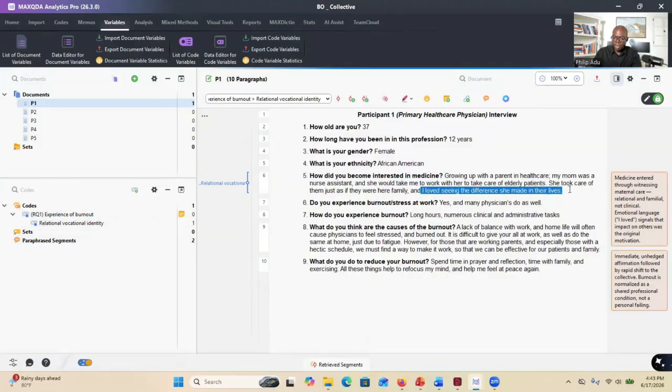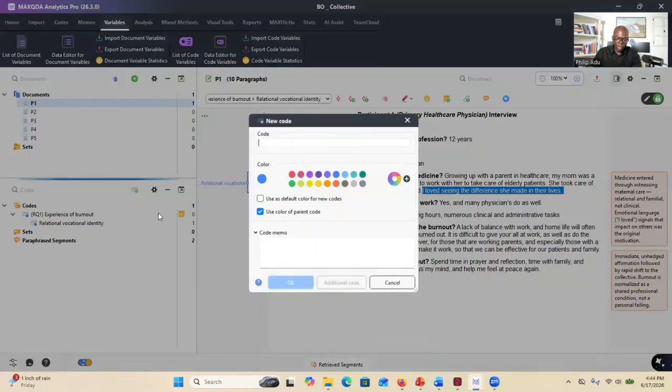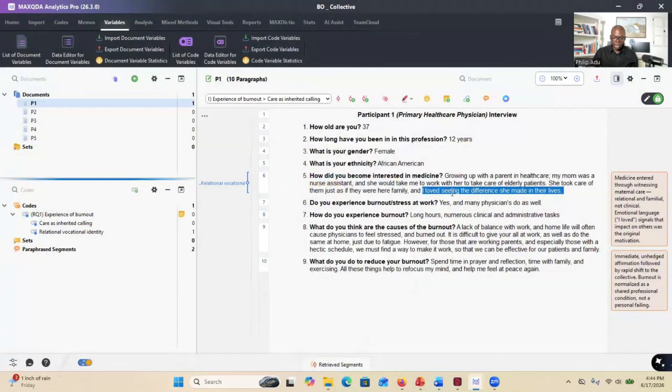If this one is important, you ask yourself, what is the meaning of this and how does it address the research question? What is my interpretation of what the participant is telling me? Based on that, you'll be able to come up with a label. As I said, it's quite similar to thematic analysis. You make sure that you understand what the participant is telling you, and then you develop a theme, which is called an emergent theme. So you go here, close to the research question, click here, put that information here, and then define it. And you can now drag and drop.